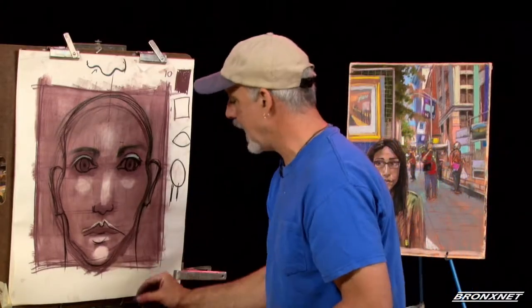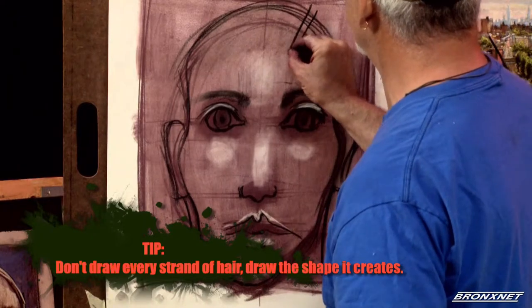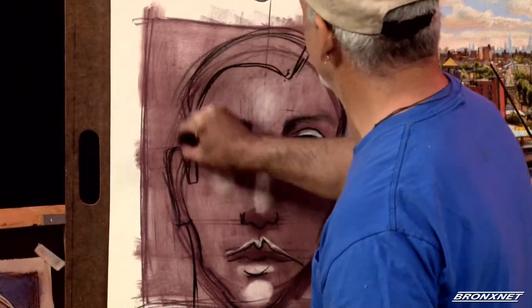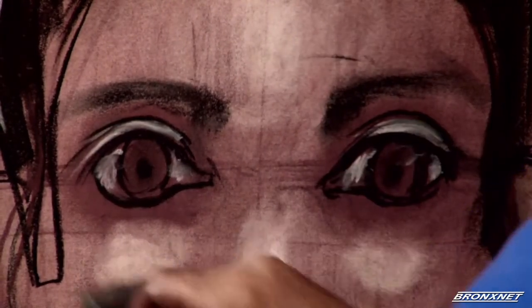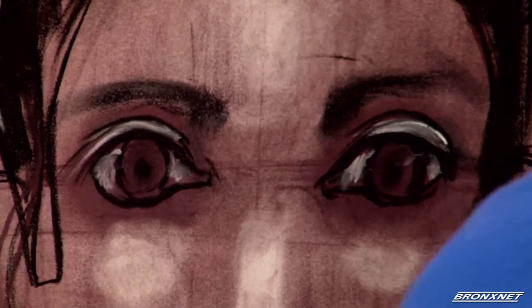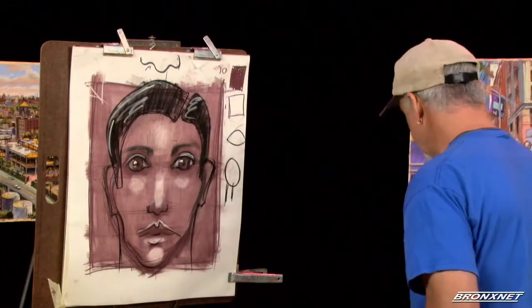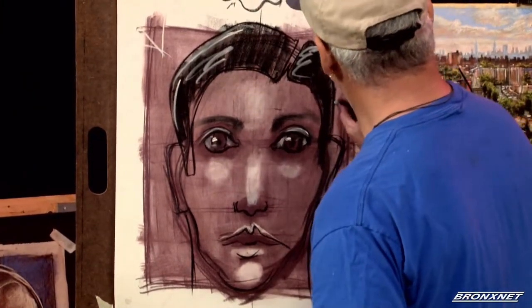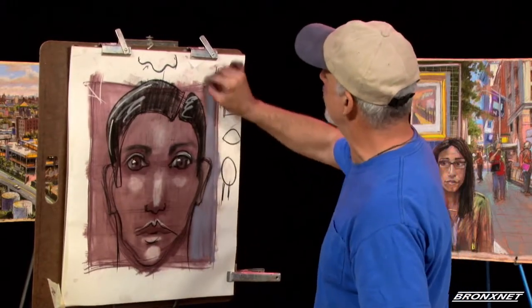One other common feature that's left is hair. There's an inner shape and an outer shape. The inner shape is the border between the hair wherever it overlaps your forehead, and there's an outer shape where it sticks out. We want to make sure that the eyeballs are definitely darker than the white around them. Now we want to take a completely different color or tone and just block out what I call the negative space — the space around your face. The purpose this serves is to make it easier to see which part of your drawing is the face itself, separate from the world around it.